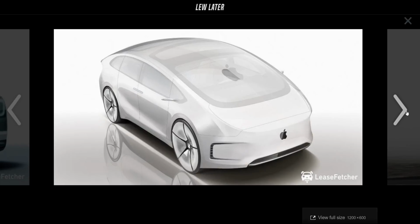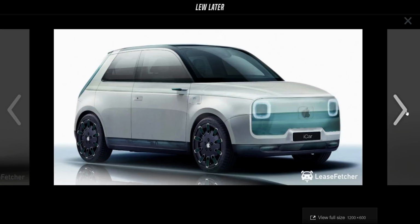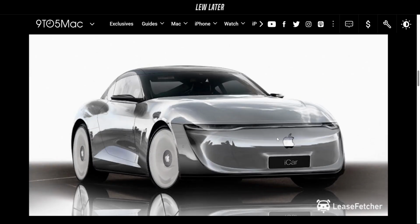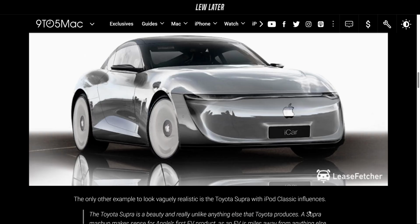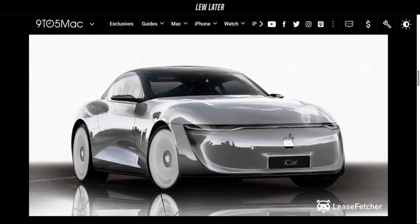So which of this total bunch, that's 5 different mock-up prototype looking things, will be the closest to the eventual Apple car, Will? You got to go on the record. I think this one. Really? You surprised me. I just don't know that it's going to be that sporty. I guess out of all of them, it seems like the most obvious case, but I don't know.